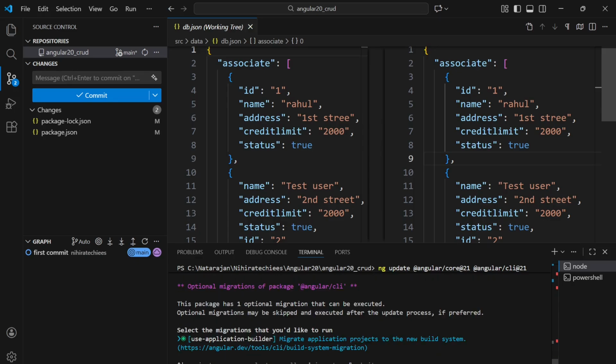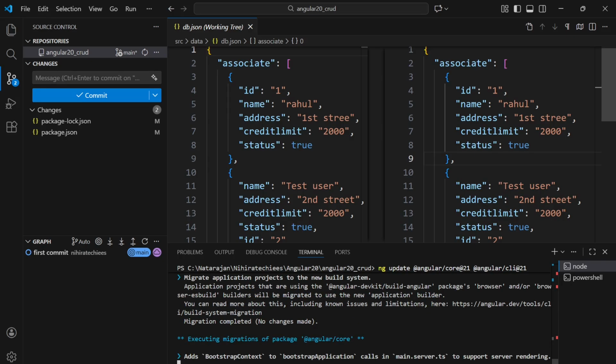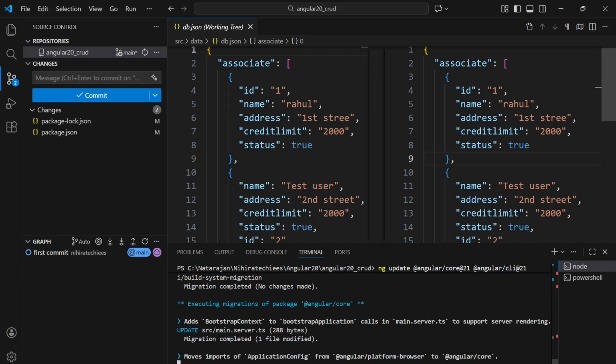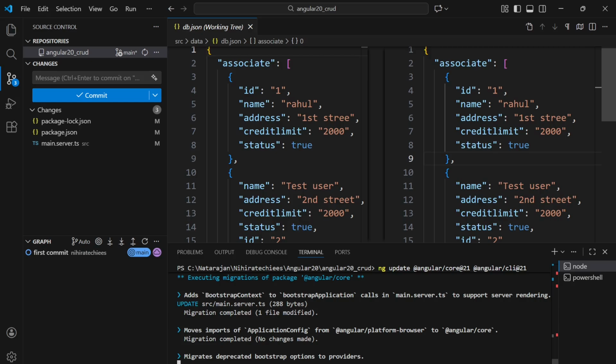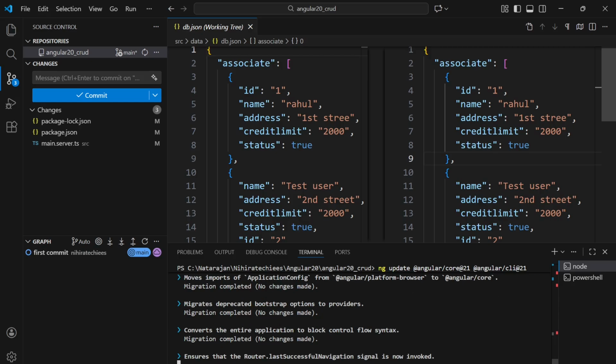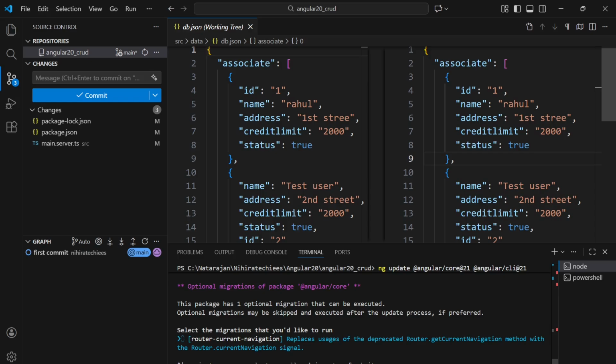This package has one optional migration that can be executed. Optional migrations may be skipped and executed after the upgrade process. Select the migration process: use application builder. We can use this one. Under this router current navigation, we can continue.